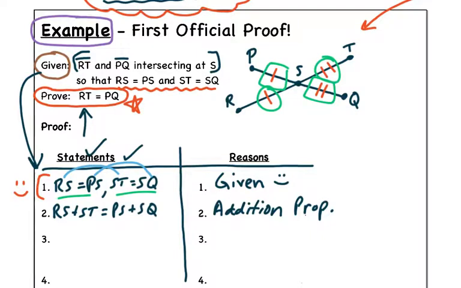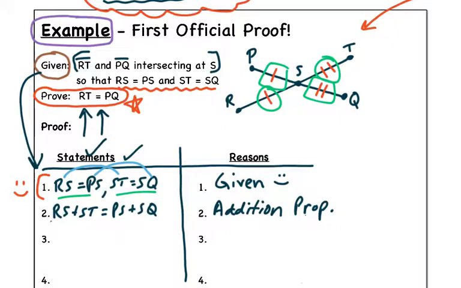Okay, that sounds good. Again, I'm looking back at my goal up here. What am I trying to prove? That the whole RT is equal to the whole PQ. Looking at step 2, don't you know that RS and ST, if I put that together, do you see what segment I made? Yeah, I made RT. And do you see how PS and SQ, if I add those together, I would get the entire PQ. So in a way, if I include the equal sign, that's actually the proof right there. But that's not enough to prove it, though. We have to actually show it in steps. But that's the general idea.